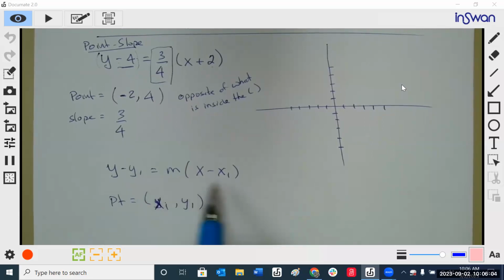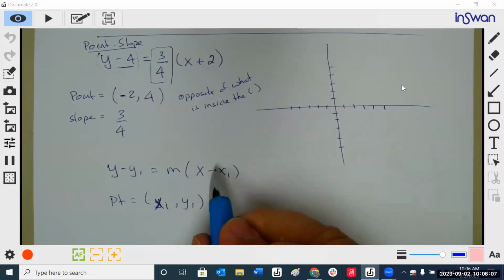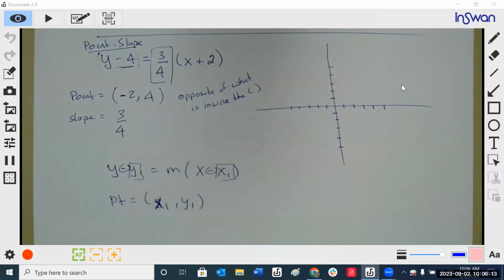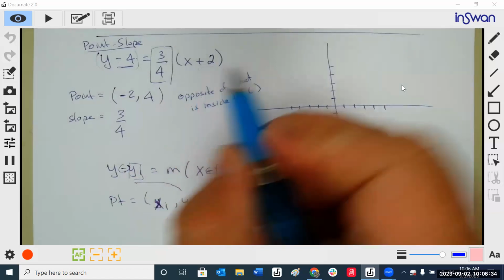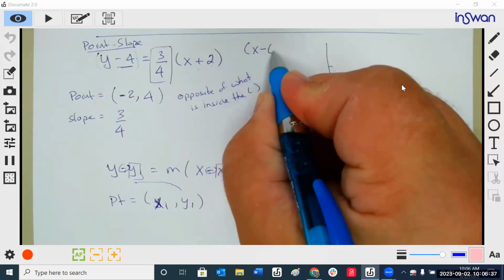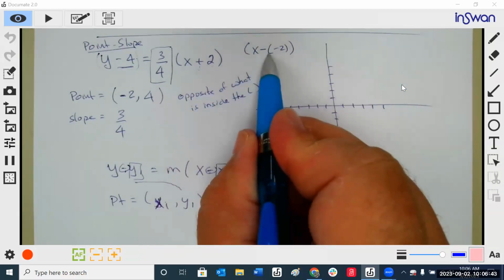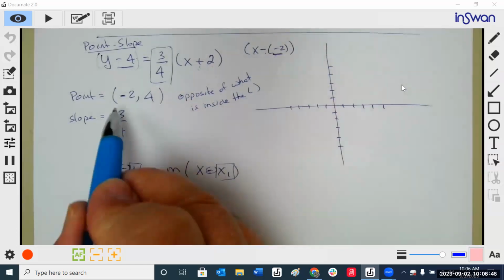The point in this example, the formula is x1, y1, because the signs are both minus. So if the sign is negative still, that is my y value. But if this sign changes, the only way a negative sign can change is if the number behind it is negative. So what this one says is x minus -2. That's how come it became a positive, because from our formula, our x value is -2.